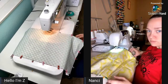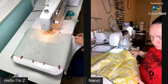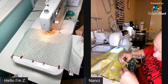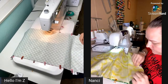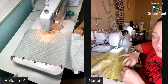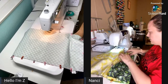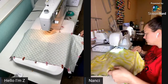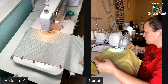Oh, Nancy, I forgot. Did you put your zipper down? I didn't put it down. You need to open the zipper halfway so it doesn't get sewn. Yeah, that'd be a good idea. We didn't do that, then we were gonna sew the zipper pull out. Oops, I totally forgot. Lucky I caught it, you guys. You need to open your zipper halfway so it's inside, so you don't sew over it and then lose the zipper pull.